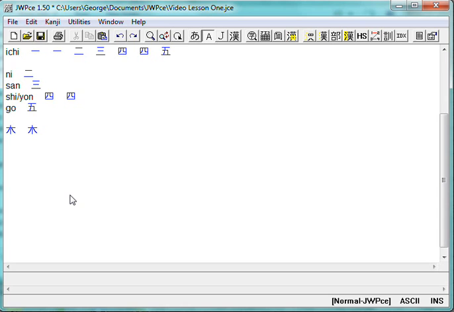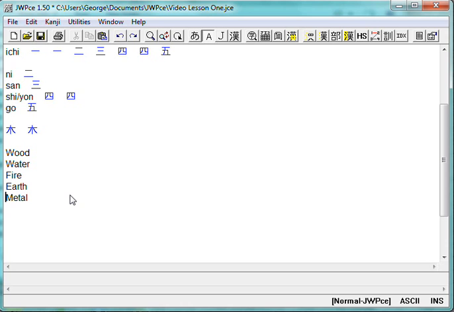And actually, I'm going to put them in a little different order because I want to do something with them. So we have wood, which we've seen already, water, fire, earth, and metal. If anybody's ever studied any acupuncture, they'll know that some of the acupuncture points are water or fire points or metal points or earth points or whatever.